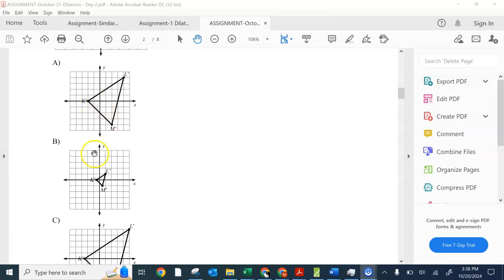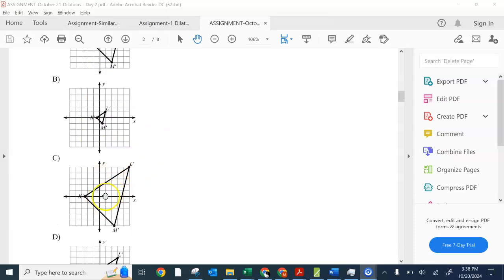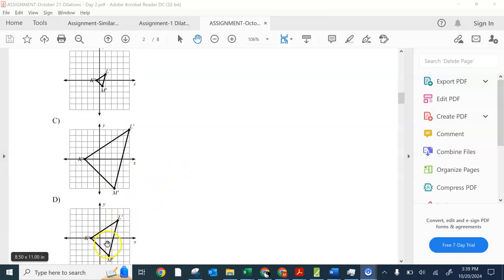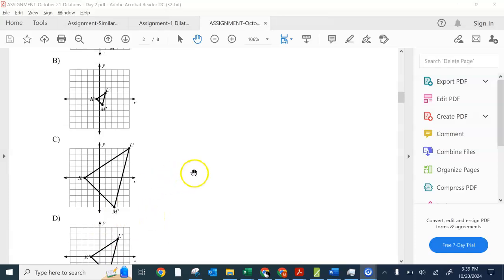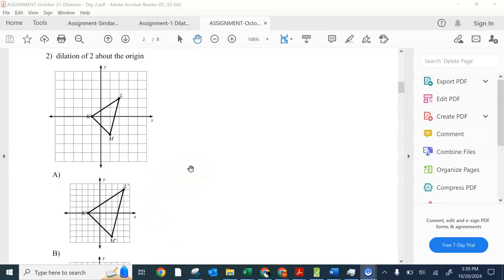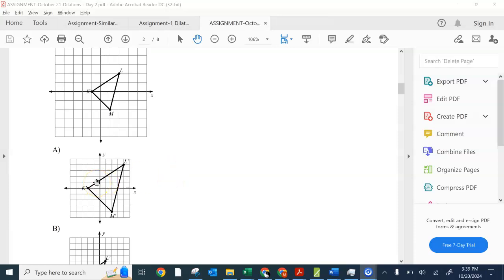A looks pretty good. This is way too small. This is maybe kind of the right size, but K is over too far and L is too far. This is about the same. This is actually smaller. So like I said, you can probably do this assignment visually and by process of elimination, but I don't know if you're going to be able to practice the actual dilating without the choices. So please, just for the assignment, do some of them by hand to confirm that you know how to do that. And then of course you can confirm it with the answer choice.